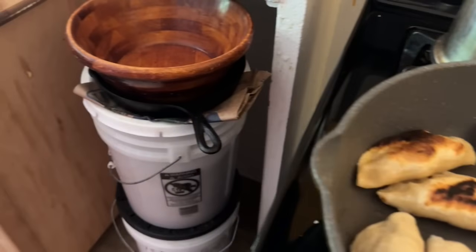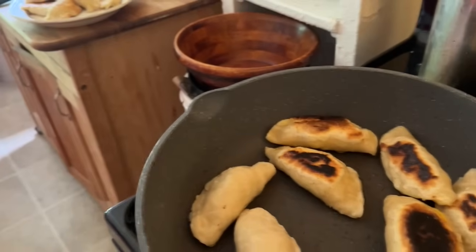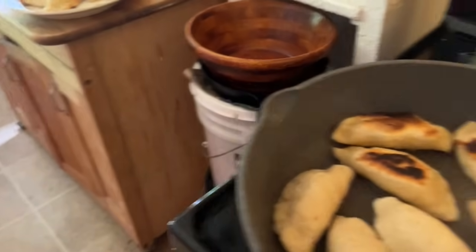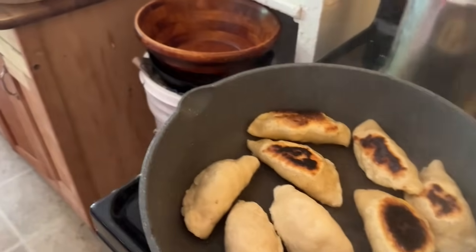Oh, I got distracted. That makes me crazy when people are calling to me. My husband keeps calling to me. I got distracted and burnt my pierogi. I had to go outside.